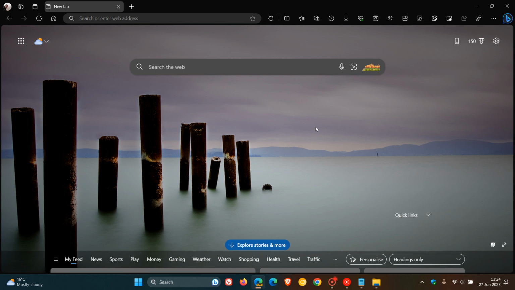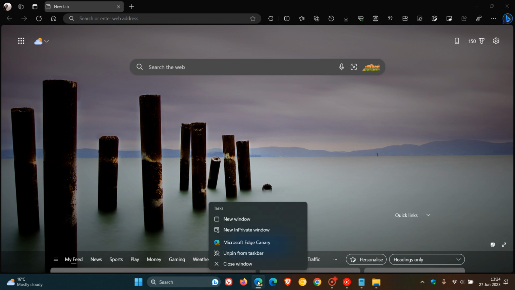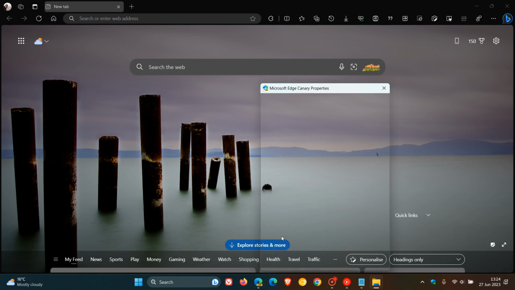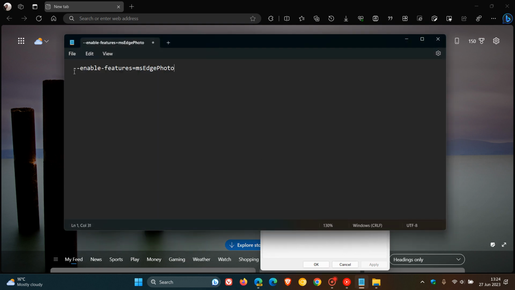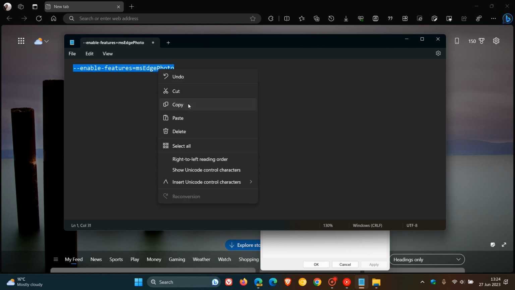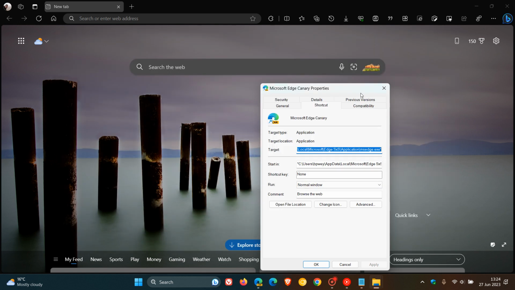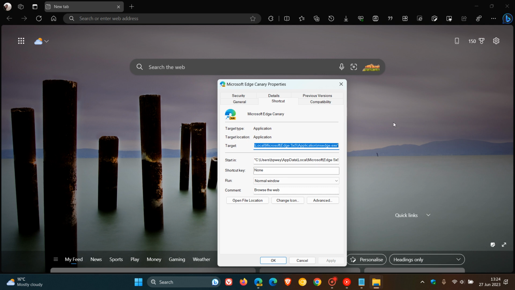So to enable the photo viewer and the Edge Photo feature in Edge Canary, we right-click on any shortcut available for the Edge Canary browser. So that would be a shortcut in your start menu, your desktop, your task bar, like in my case. And just take note, we right-click on that, we click on Properties, and we have to enter this command line flag, which, by the way, I'll leave a link to down below. That's quite a mouthful, and you can just copy and paste that in like I am for easy access and reference. That will be linked below this video.